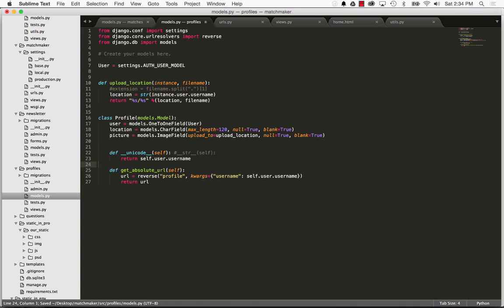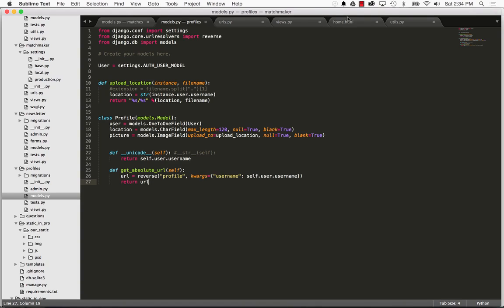And this is a method that's used on all sorts of Django models. So you would want to use get_absolute_url as the method name. You don't want to diverge from that, because other models actually take advantage of using get_absolute_url. So this is the best practice of using this particular method.